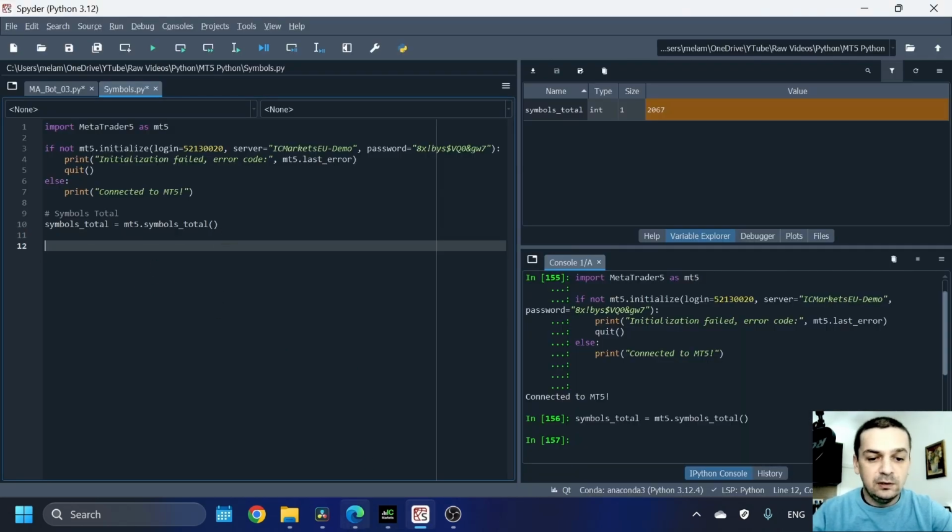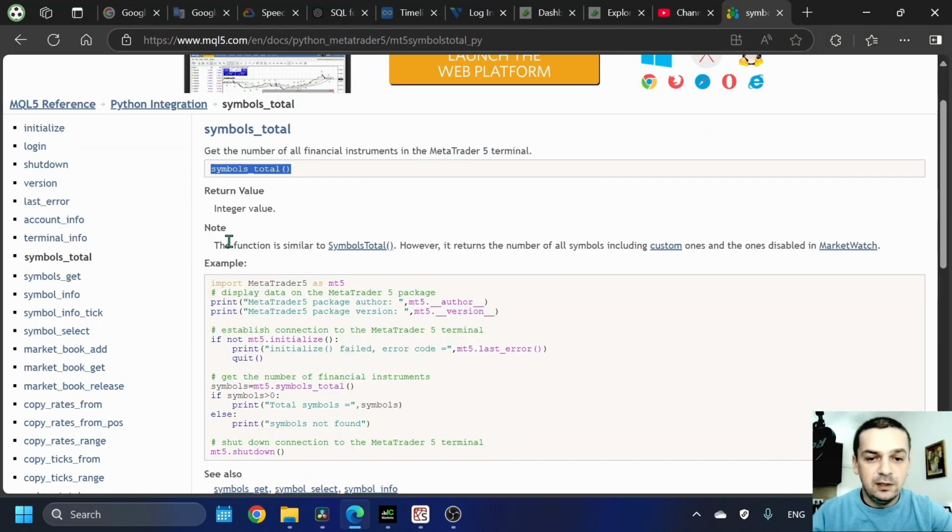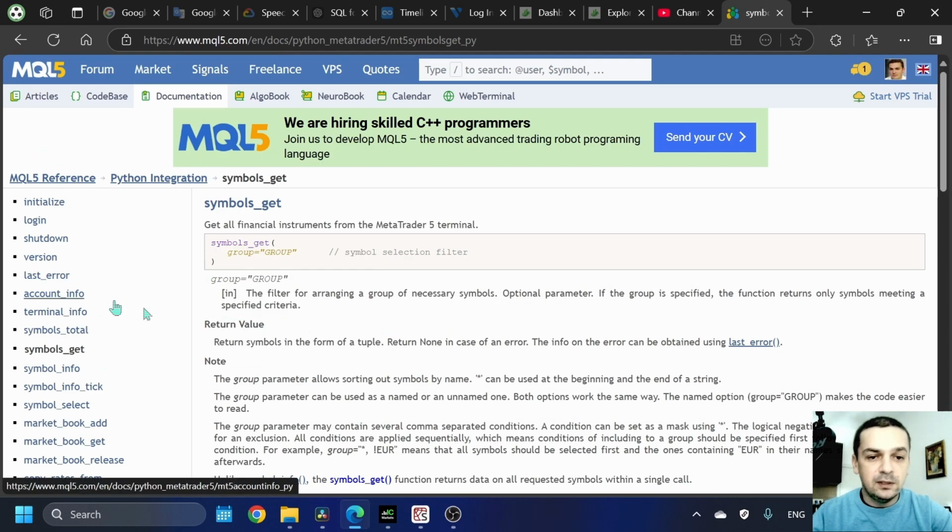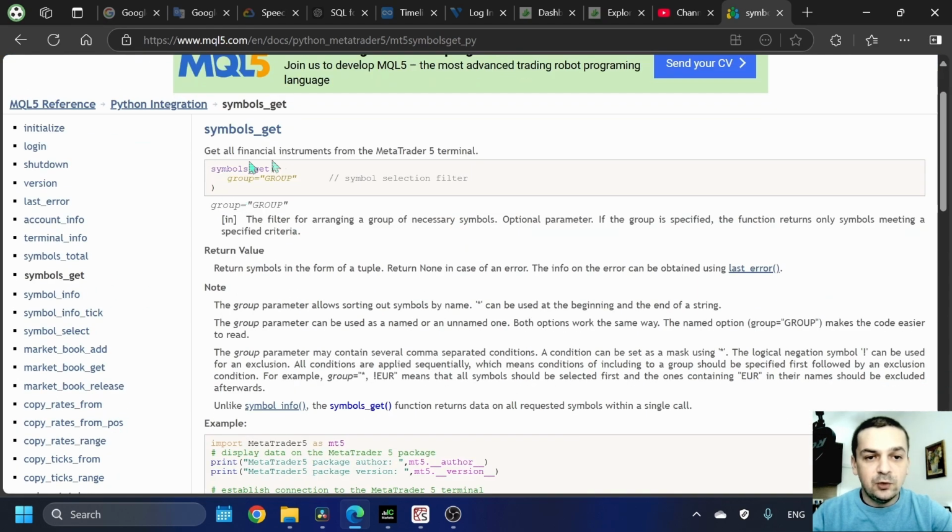The next one, let's go to the documentation again. Symbols get. You can see here get all financial instruments from the MetaTrader 5 terminal, and here is an optional parameter which is used to group by symbol name. For example, we are going to use euro or USD to filter only strings, only symbol names that contain these strings.